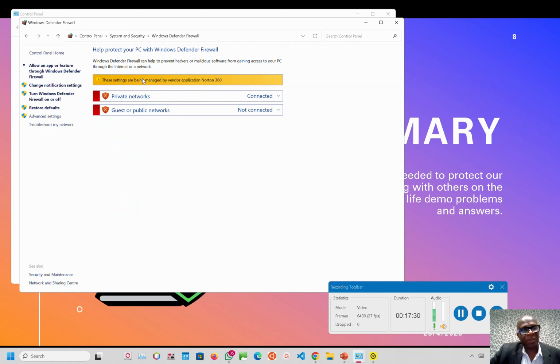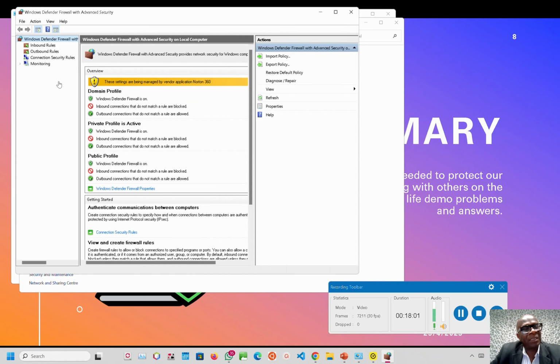So when you go into Windows firewall, you can now see from this interface, I do have another firewall, which I mentioned earlier: a Norton firewall, which is a commercially available firewall that's connected. So that controls my Windows Defender, which is the default firewall I'm using. So let's go into advanced settings to see what we got here.